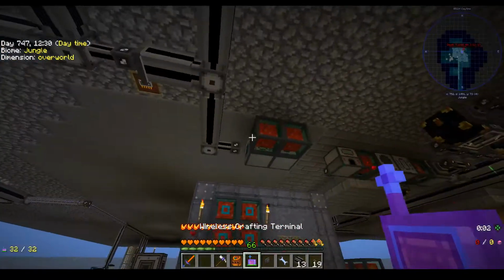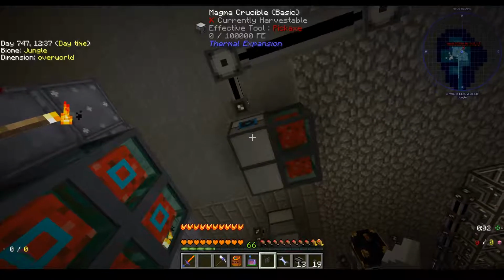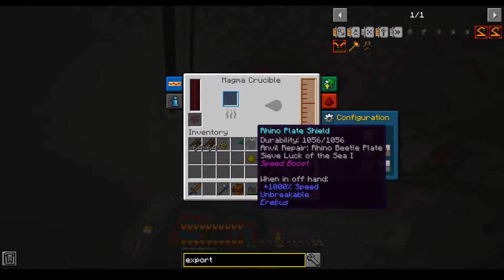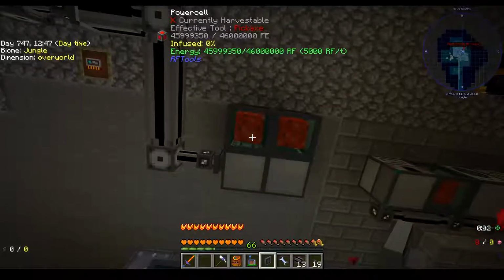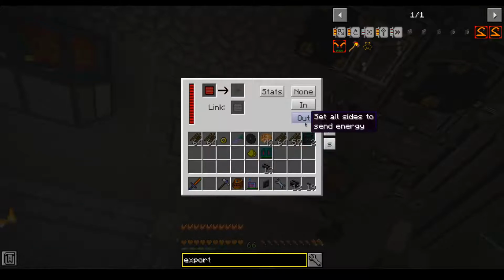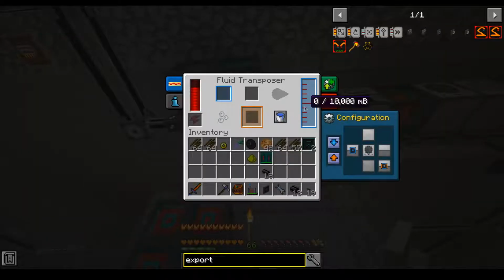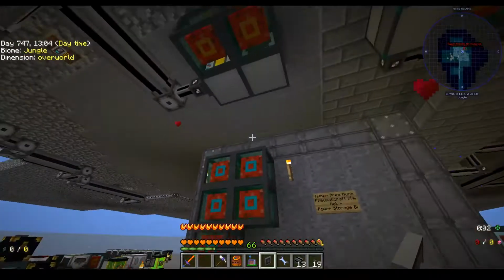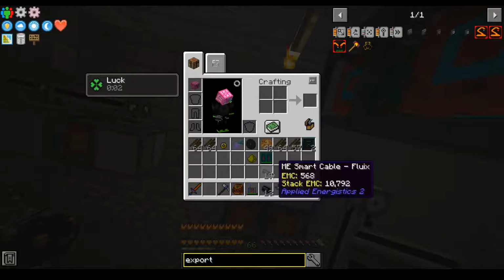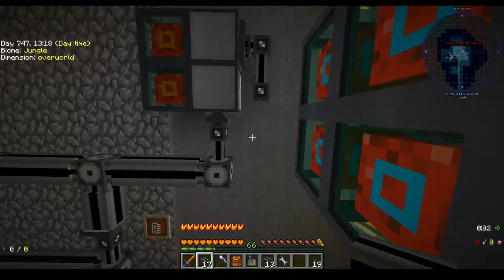Alright, so we're basically going to do the same drill as last time. We're going to do this and export glowstone into this. I'm going to set this to output, set that to output, set that to output because we apparently forgot. So now we're doing this, and it is totally going to be putting stuff in here. We'll put an interface on this side. We're going to tell it that 1, 2, 3.